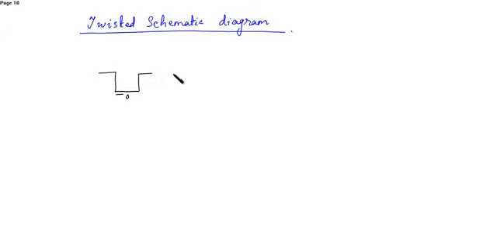This is 1, 2, 3, this is 4. These are 4 PMOS, then we have 4 NMOS.